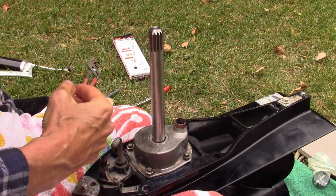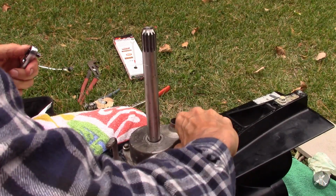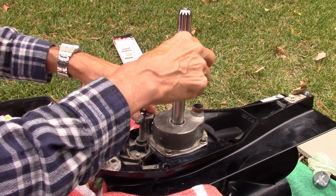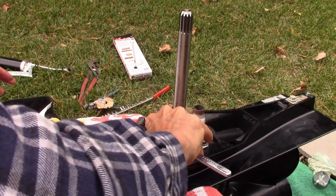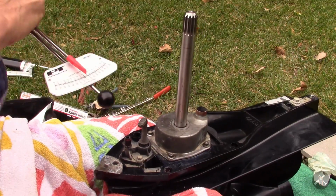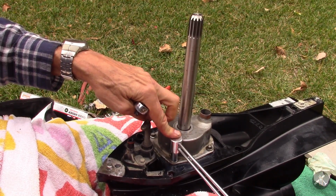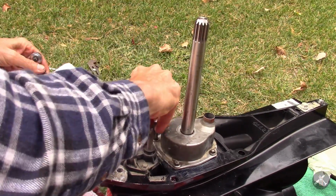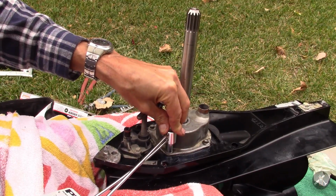Alright. So now we can run them down, and use a socket to help. So snug that. Snug this one. Snug this one. The spec on these guys is 60 inch-pounds. Let's see if I can get the wrench on it. It's a tight squeeze, but there we go. Just try and go around and hit them all. 60 on that one. There's 60 on that one.